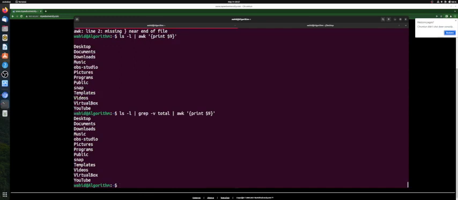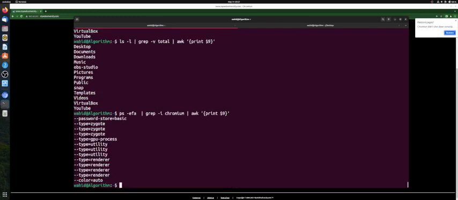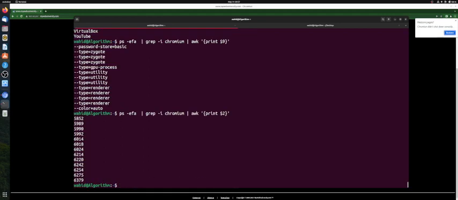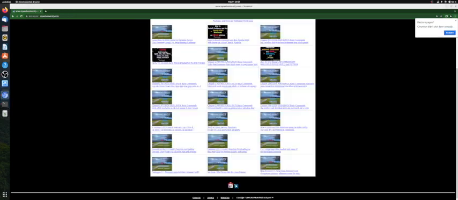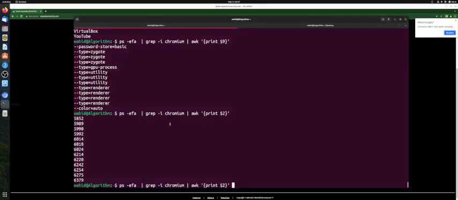Similarly, now I'm going to do the while read with the other process the way we did it. Now this is giving me $2, which was the process ID. Now I want to close this Chromium that is open right here. This one I want to just kill. If I want to kill it using kill -9, I could say while read var, or PID in this case.